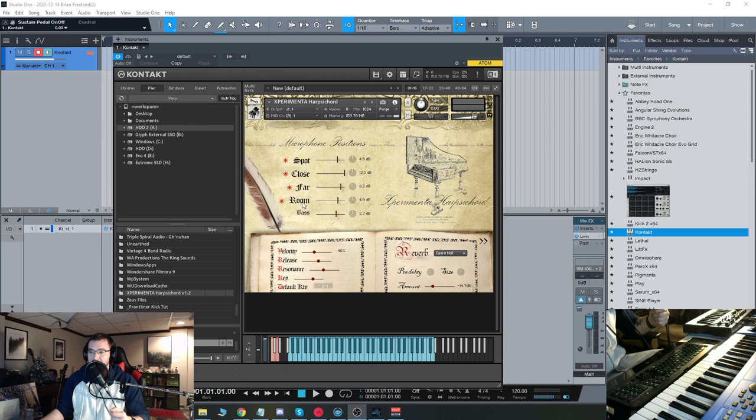We have four different mic positions, as you heard me demonstrating: spot, close, far, and room. Of course, the close and the spot are going to give you that really nice, up-close, detailed sound, which I really love, especially with the harpsichord. But you also have a really nice sense of ambience and space with also a reverb right here and a really nice kind of classical baroque-looking GUI.